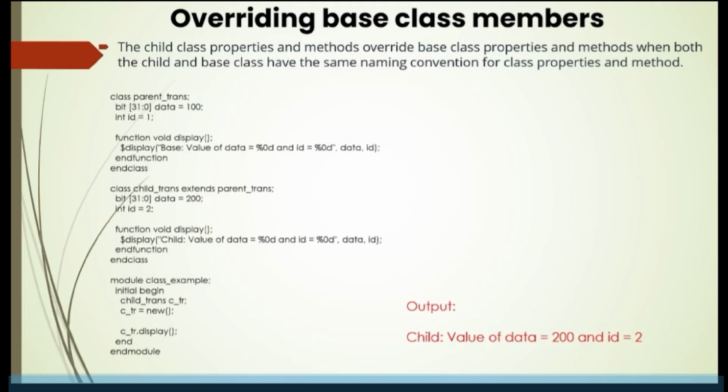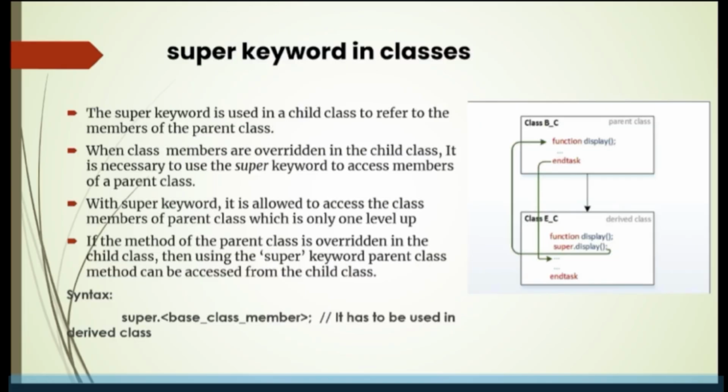Okay, by using the inheritance method, you can override the properties of the base class by pointing to them with your child class handle. Clear? So this is the example. If you want to see this code, you can just pause this video and check out the same code. This is the same code that I have mentioned in this particular EDA Playground example, right? So this is how you will be overriding the base class members.